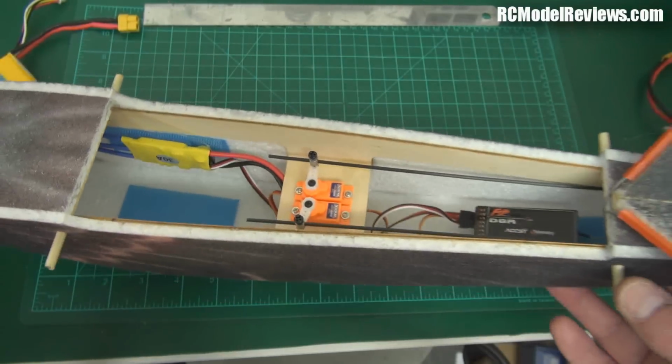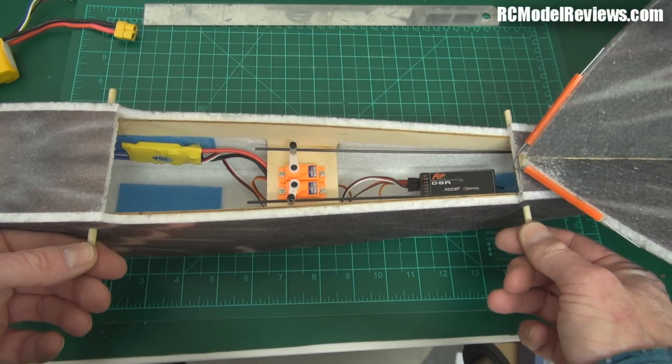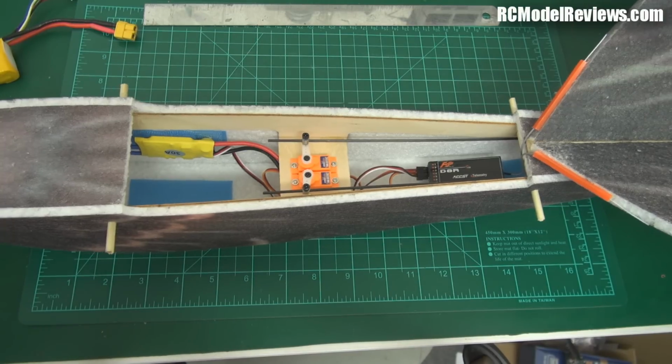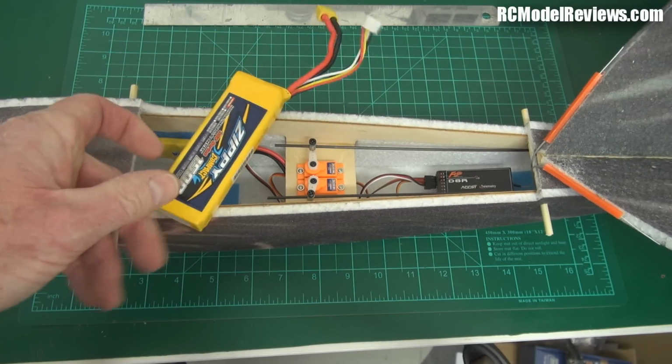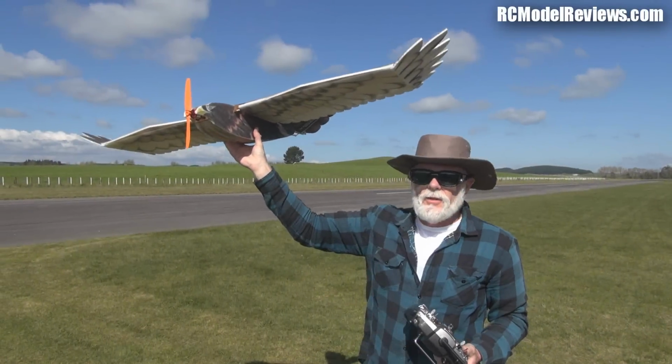It's got wing dowels because it uses rubber bands to hold the wings on. So you've got wooden dowels there, wooden dowel there. Haven't even bothered to glue them in because they're quite a tight fit. That's lovely. And yeah, I guess there's not a lot else to do now but charge up that battery and fly the damn thing. Right, time to throw this thing into the air.